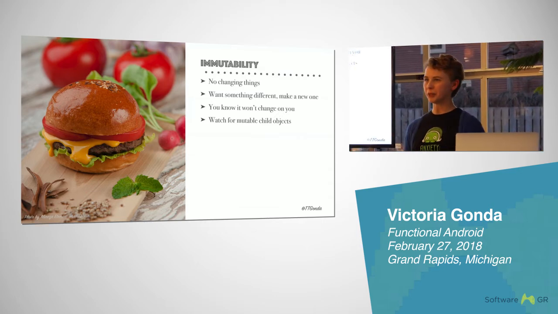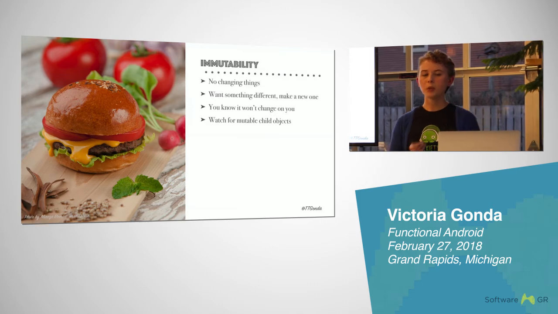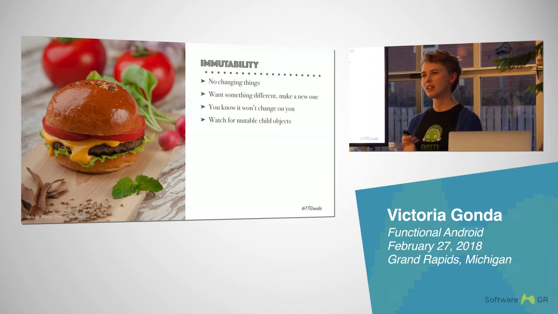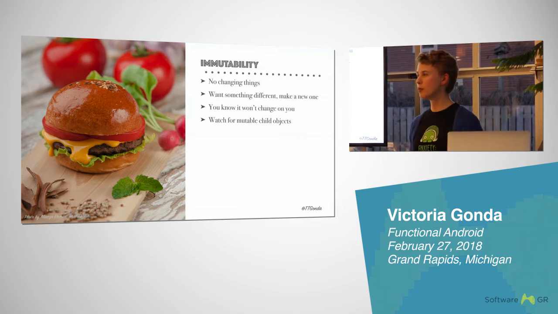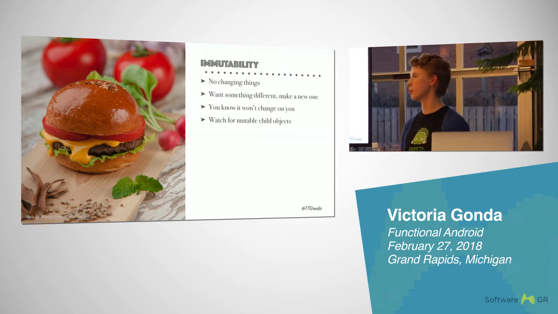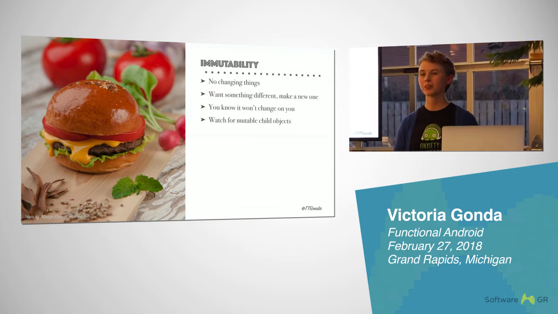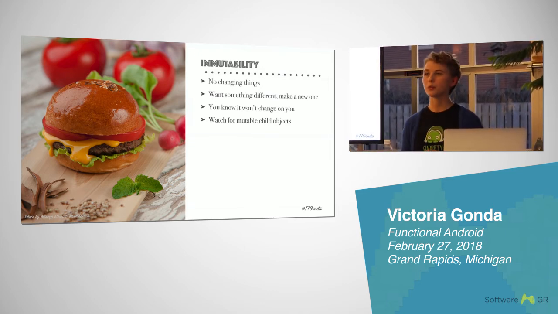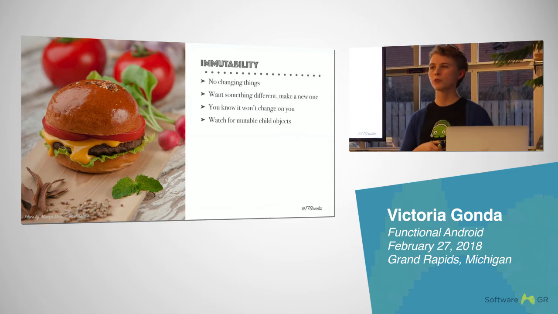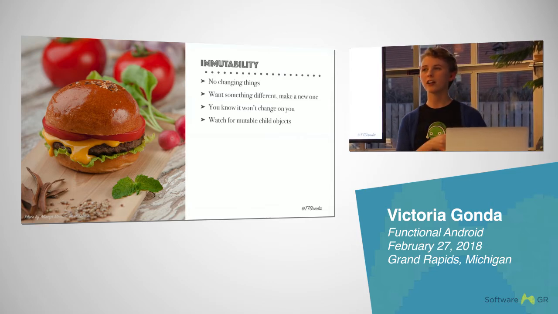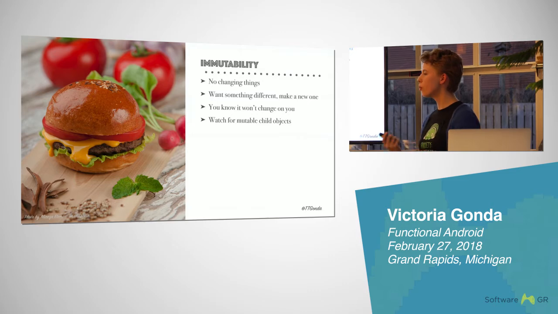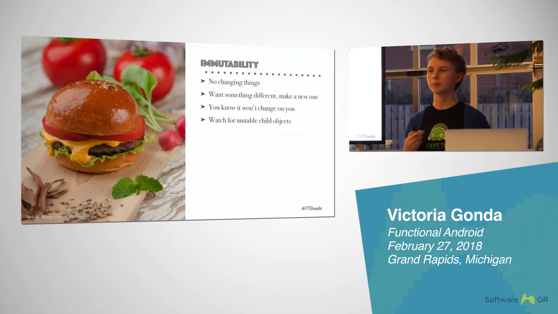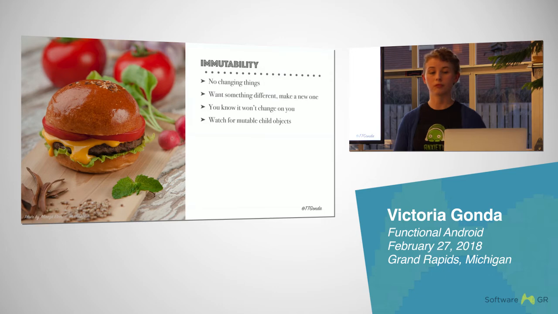So revisiting our diner, how strange would it be if somewhere between the griddle and the table, a veggie burger turned into a beef burger? That really wouldn't be right, and it would be unexpected. We're trying to avoid these unexpected things. Let's see how we can avoid that. When we're doing this, we also have to watch for mutable child objects or nested objects, and we'll go over how we can look out for these in this section.